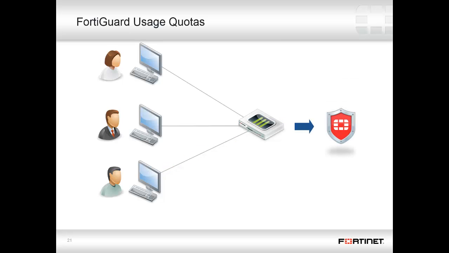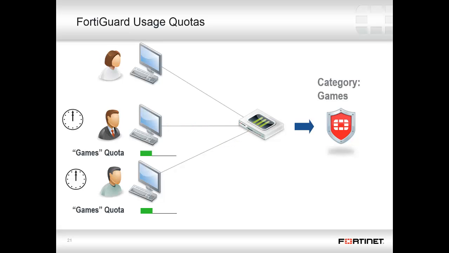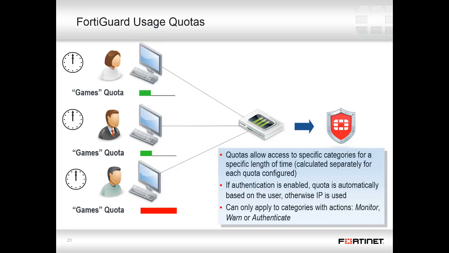Another option is to restrict the amount of access users have by limiting the time they spend on websites based on the categorization. This is done with the quota option. This feature can be tricky to configure properly with larger websites. Most large websites store data in multiple locations, so the category of the site actually switches around a lot. Be sure to map out a website that you are not familiar with.